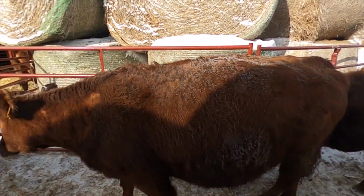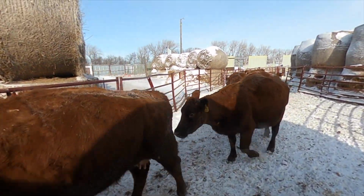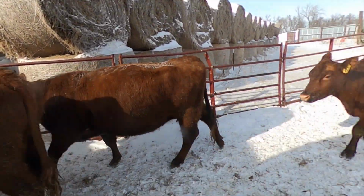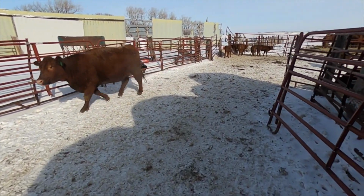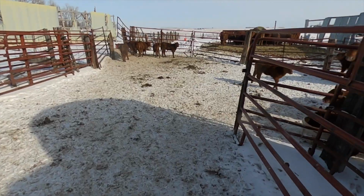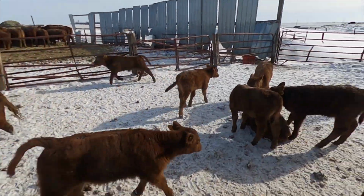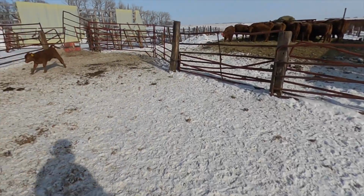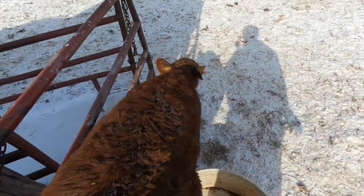So I've been busy grabbing bales for Dad, being that tractor doesn't have a loader bucket. Brought them all up. And just got the east side of the barn done bedding. I'll run these guys back in. And then I gotta go grab Dad a few oats bales I forgot to grab for him. And then after that, I think just the rest of the day is continue on barn chores. Buddy likes his mineral, I'll tell you that.